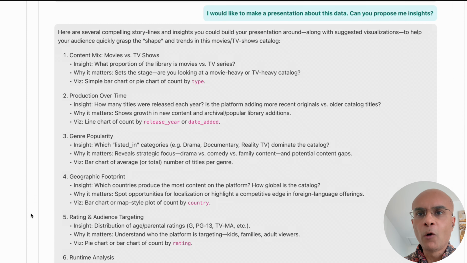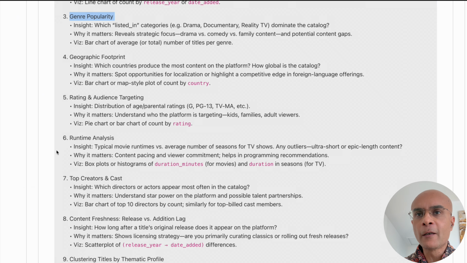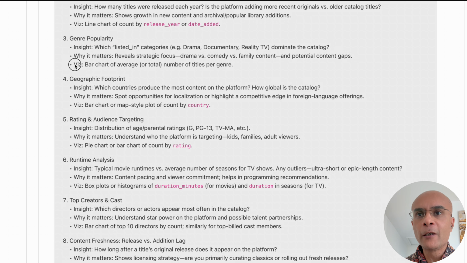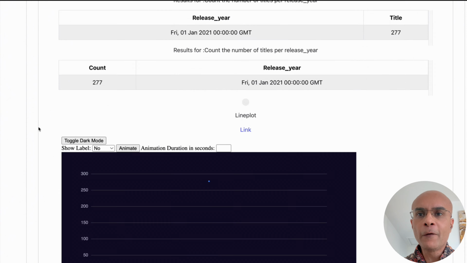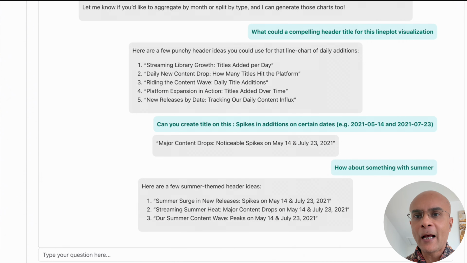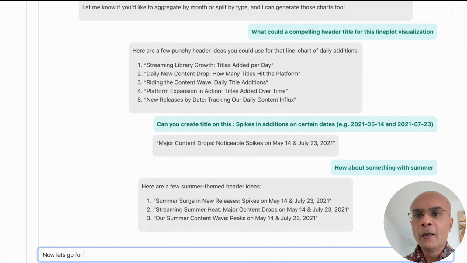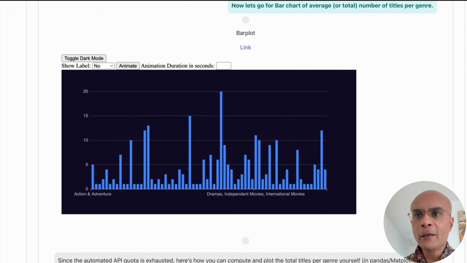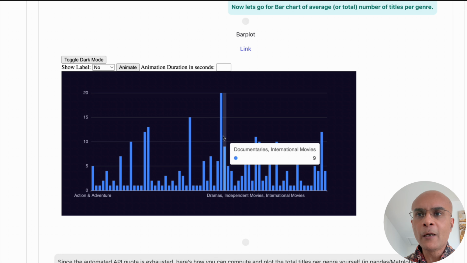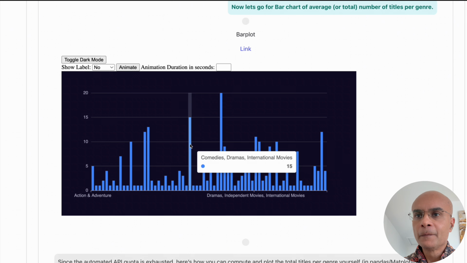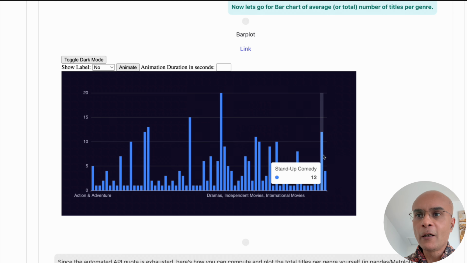Now let's see what other insights could be obtained, and let's go with genre popularity, which is about which types of films are popular. We can take the insight such as a bar chart of different genres, and directly ask a question to make this bar chart based on the number of titles per genre. All right, now we have the bar chart, and as you can see, the top number of films are documentaries, followed by comedy, and then stand-up comedy.